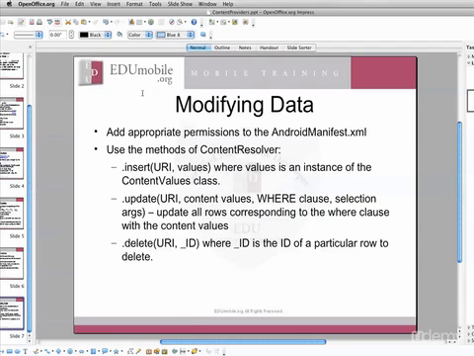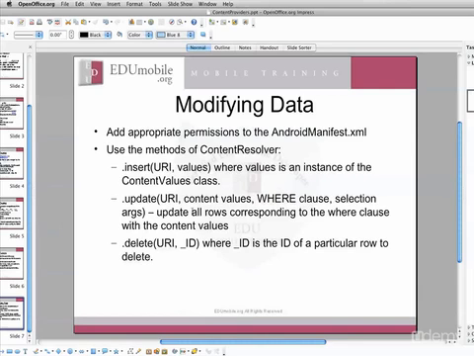So if we want to modify data, we need a method of content resolver to do this. So we will need a content resolver object. And then there are three methods: insert, update, and delete. So insert is where we would add a row. We would give it the URI because all methods of content resolver expect a URI as their first argument. And then we would give it the values. And the values, we use the content values class. We instantiate one of those, and then we use .put, which is a method of content values, to put various values in, and then we pass that object to the insert method. And this would allow us to insert a row into our database, into our content provider data store.